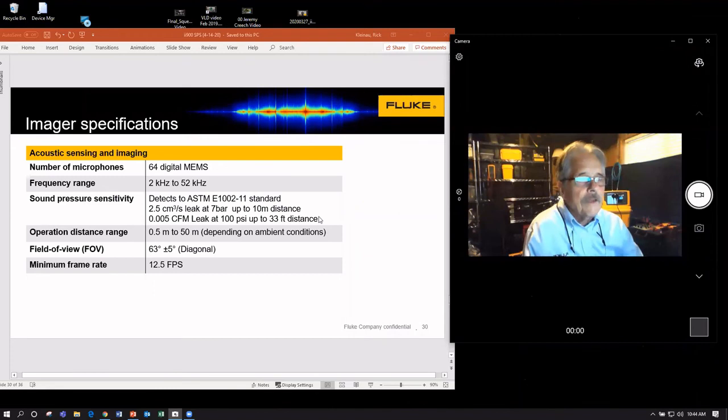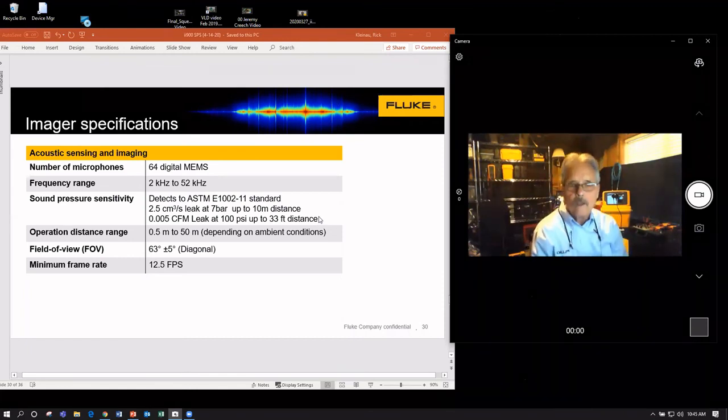One thing I've noticed, if you're looking for leaks in the distance, if you drop your frequency band, you may pick it up. As you get closer, you can up the frequency band and you get better resolution on it. The high frequency sound waves just don't travel as far as low frequency.